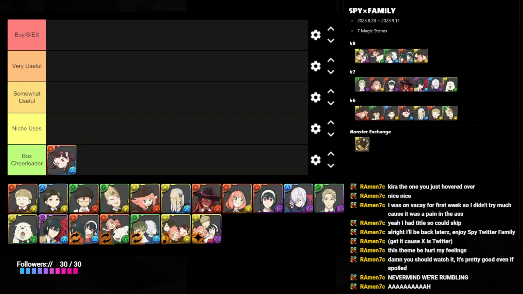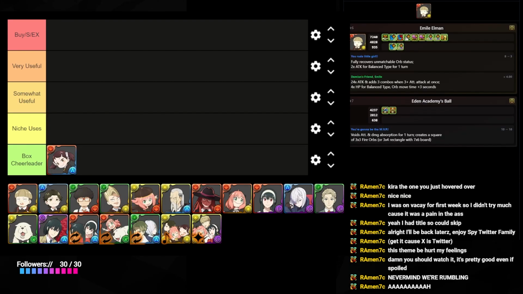All right, let's look at the next one. Whoever this is, Emile. Let's see. Okay, he has some bulk. 2 team HPs. Active, fully recovers unmatchable only, and 2 times attack. Okay, that's a garbage active. Low cooldown, but it's useless. Like, why would you pick this over any other cleric, if you have access to others? I guess for the team HP, if you're really struggling. So active is bad, awakenings are bad, he's not gonna do damage.